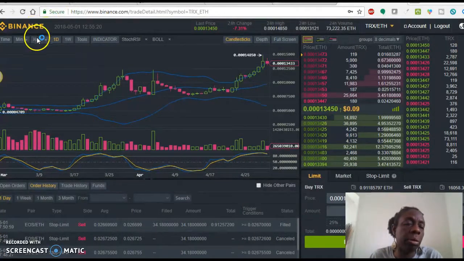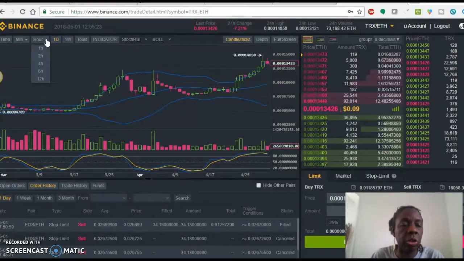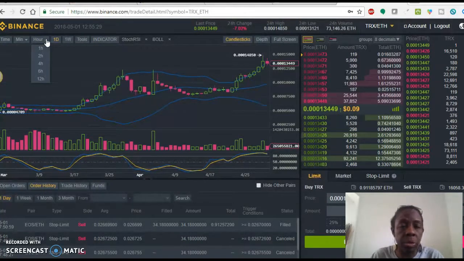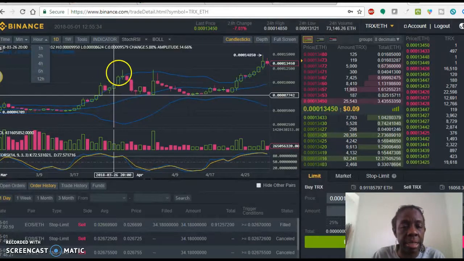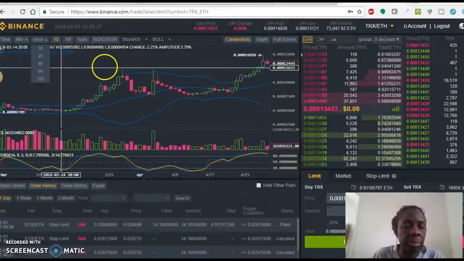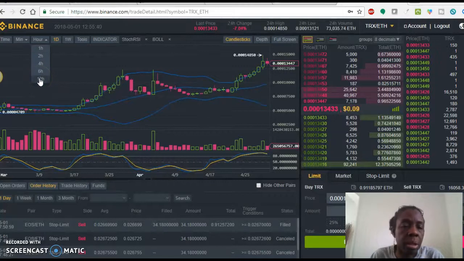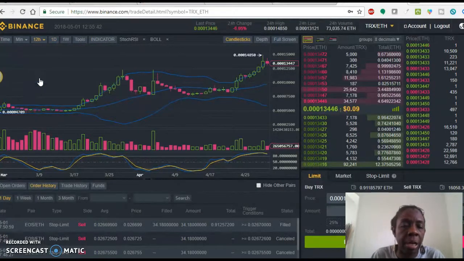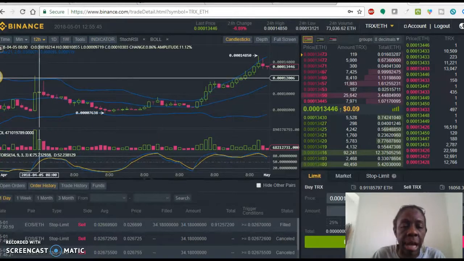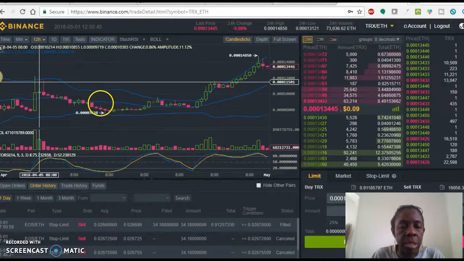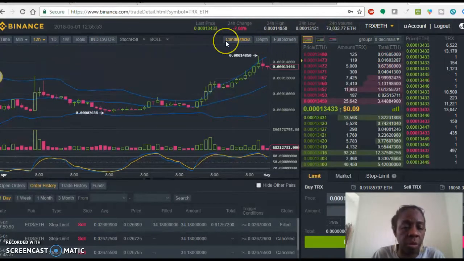Okay, so we can also look at past performance based on an hourly chart. I do this sometimes. These rectangular boxes, by the way, are called candlesticks. If I want to see a little better, I'll look at the chart over a range of time periods. So this is the 12-hour chart, meaning every one of these candlesticks represents 12 hours.